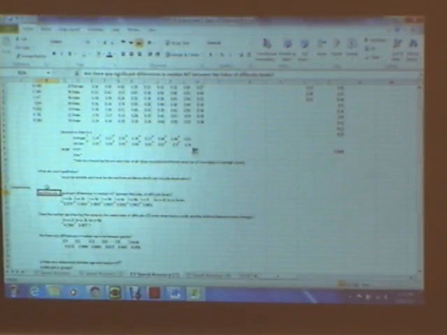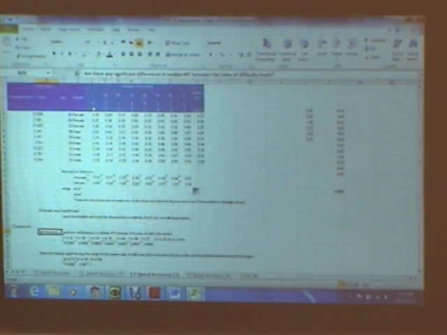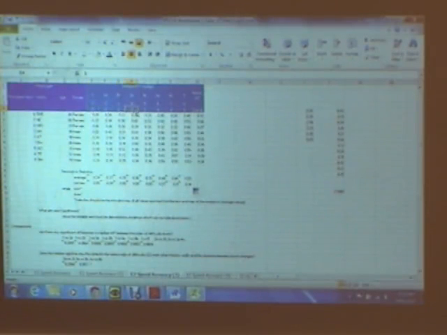Now, one of the questions I came up with, I'll get to the gender and things later, is: are there any significant differences in the median movement times between the index of difficulty levels? So what I mean is, is there a difference between 1 and 2, 1 and 2A, 1 and 2B, 1 and 3A, 1 and 3B? And to do these, typically you can use what they call an ANOVA, a t-test, I think there's an f-test, there's lots of different ones. Excel has t-test available, so we're going to use that.